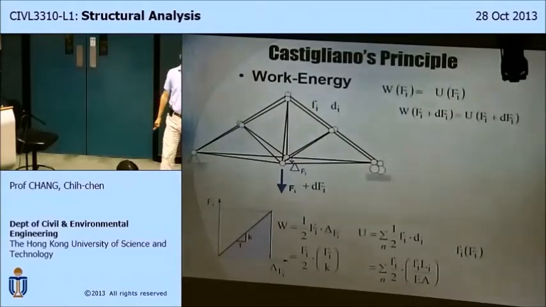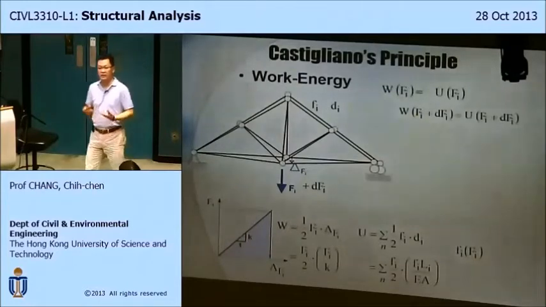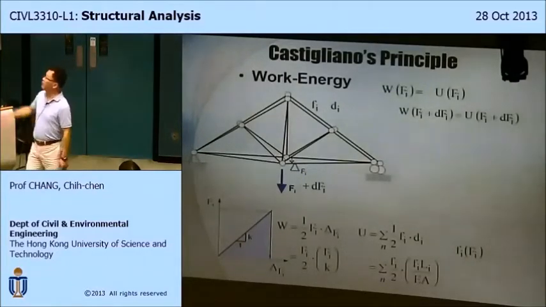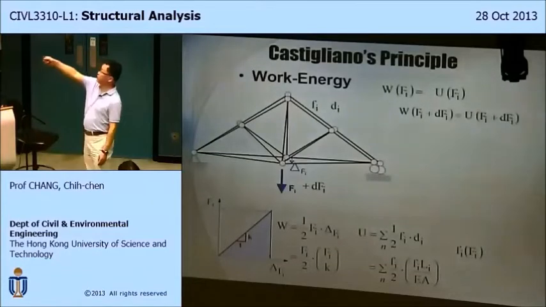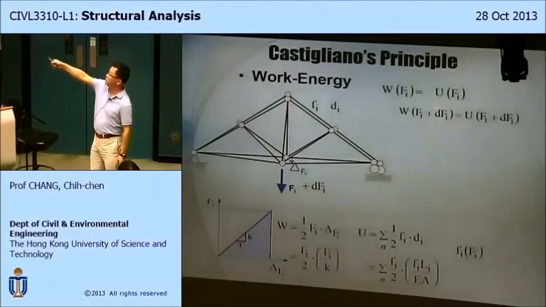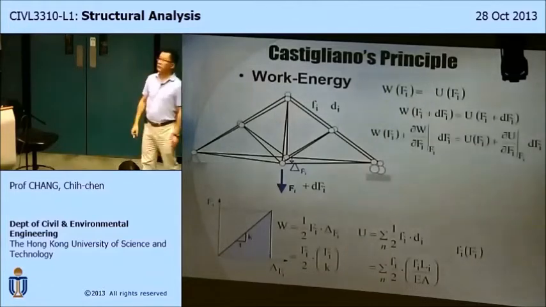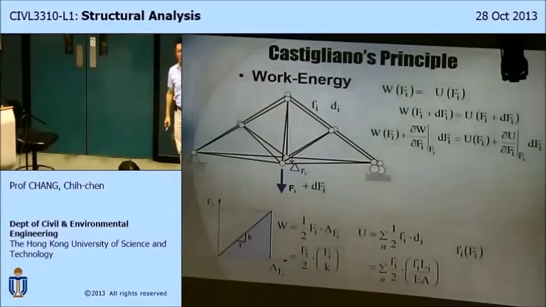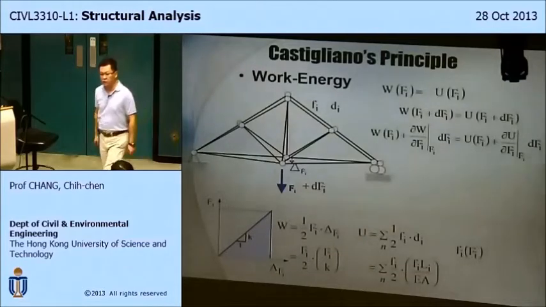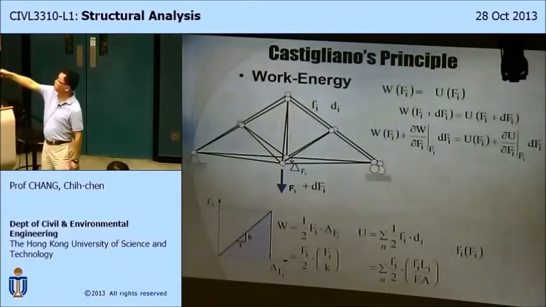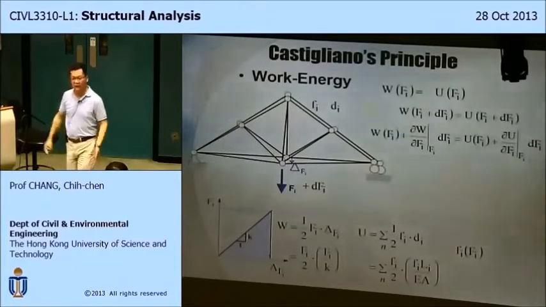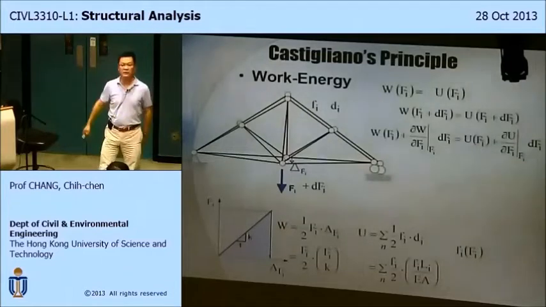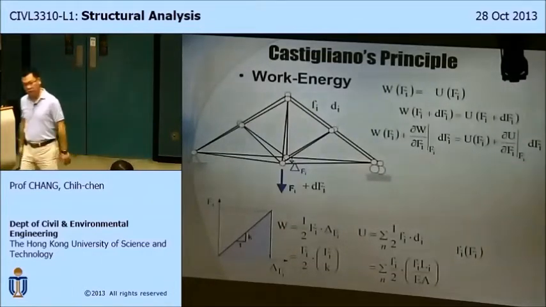Now, with that form, then immediately you realize that I can use the Taylor series expansions on both sides. So imagine that this is very, very small, infinitely small. This is infinitely small. So I can expand my equations with respect to the original position, Fi. So here, this is Taylor series expansions, retaining only up to the first order. So this is 0 order. This is first order Taylor series expansions. Of course, there are second order and third order. But if we are talking about very, very small disturbances, then we keep the first order only.